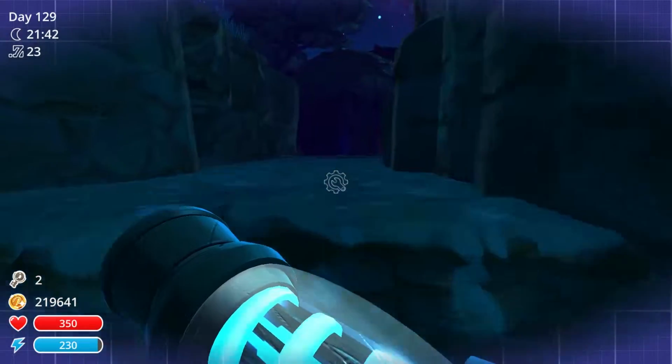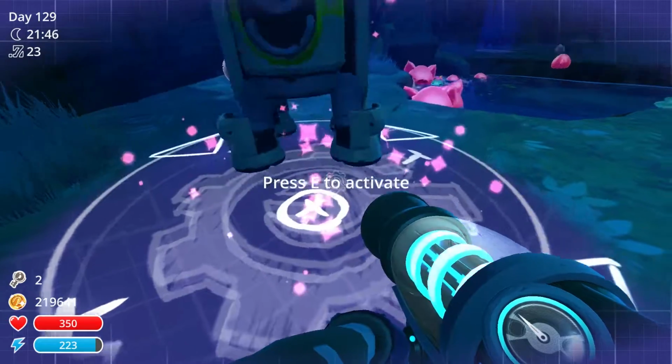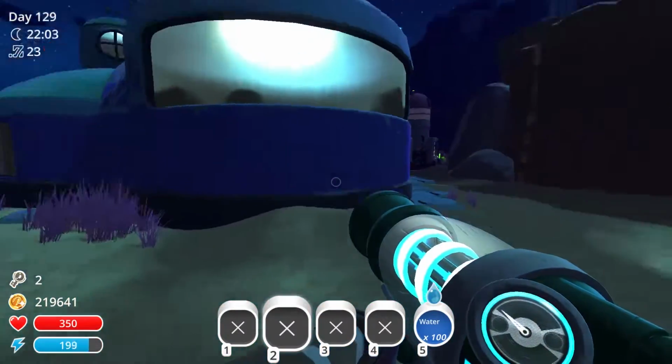So if we run on back to the main part of the jungle, we'll use this area to set up our advanced apiaries. I'd imagine just one more run through the slimulation will probably be enough time for it. So back to work we go. I'm sure Victor is going to be very happy to see us again.